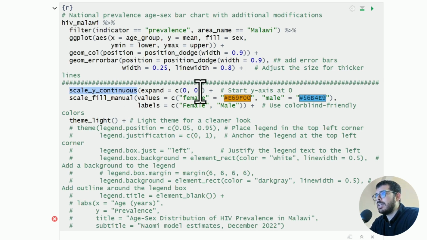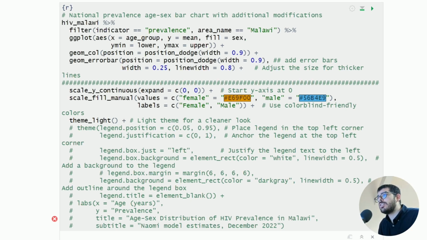This line, the scale y continuous, specifically allows us to use and manipulate the y-axis, and the idea here is to start the y-axis at 0 so that we have some kind of scaling or measurement ability to see where it all starts.